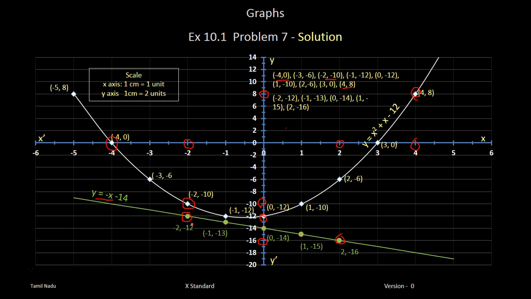Now you see, if there is some mistake in your calculation, that one or two wrong points will not fall on the straight line. Similarly, if one or two points are wrong in your curve, they will not fall on the smooth curve. You won't form a smooth curve. You can see this curve is so smooth, which means all the points are right. The same goes for the straight line. But key, these two do not intersect. See the gap? So they do not intersect at all, which means there is no root at all for this equation.